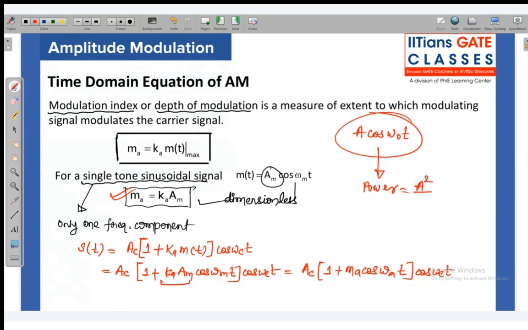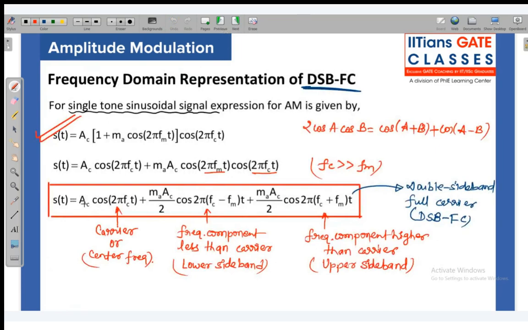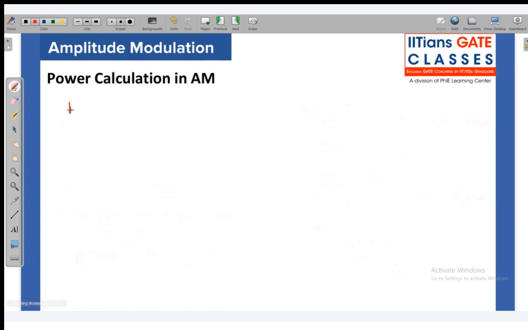It is nothing but the amplitude square divided by 2. Am I right? For any cosine wave, the power is given as amplitude square divided by 2. Now, on the basis of this, we are going to write the power of each term. We have calculated the three different terms. All the terms are cosines. Irrespective of their frequency, the power is only amplitude square divided by 2. So the carrier power, which I represent as Pc, is Ac square by 2.